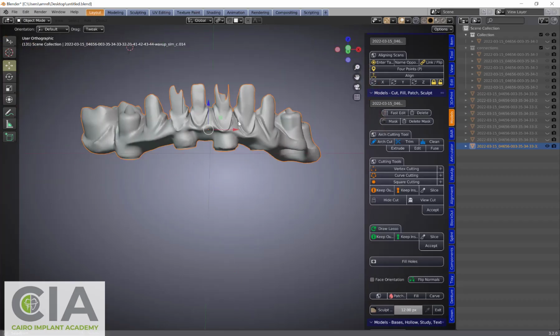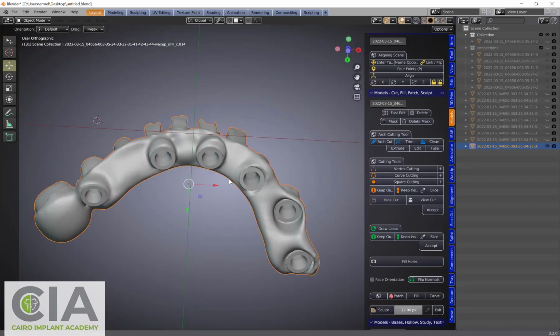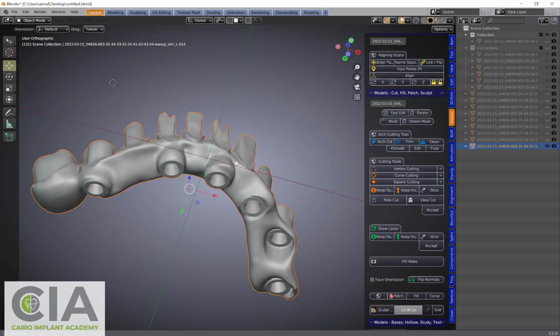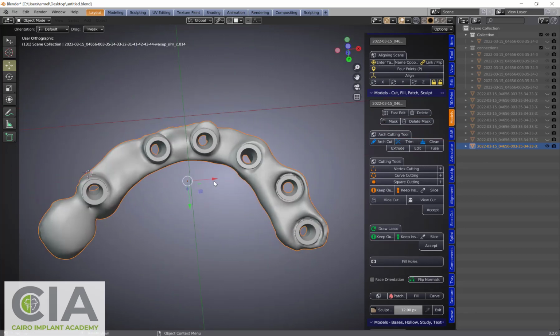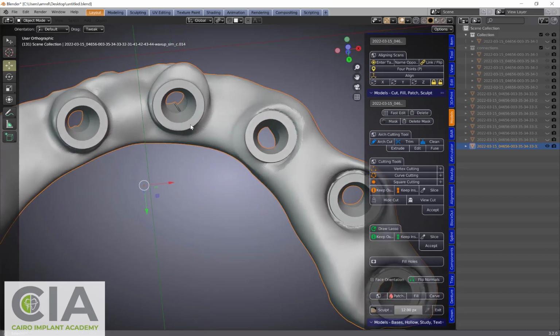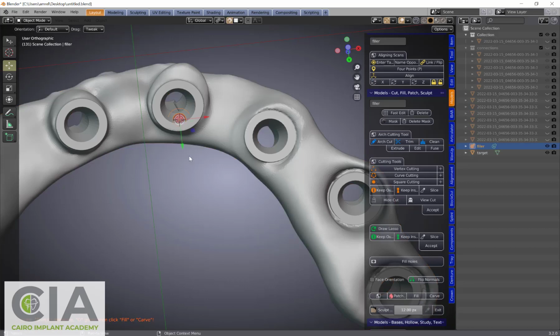Now I need to close the old structure, the old holes, and do some smoothing and adjustment. This can be done in different ways. I believe one of the easiest ways is that we go to the framework itself. I made a copy of the framework, and I'm going to use the patch tool.